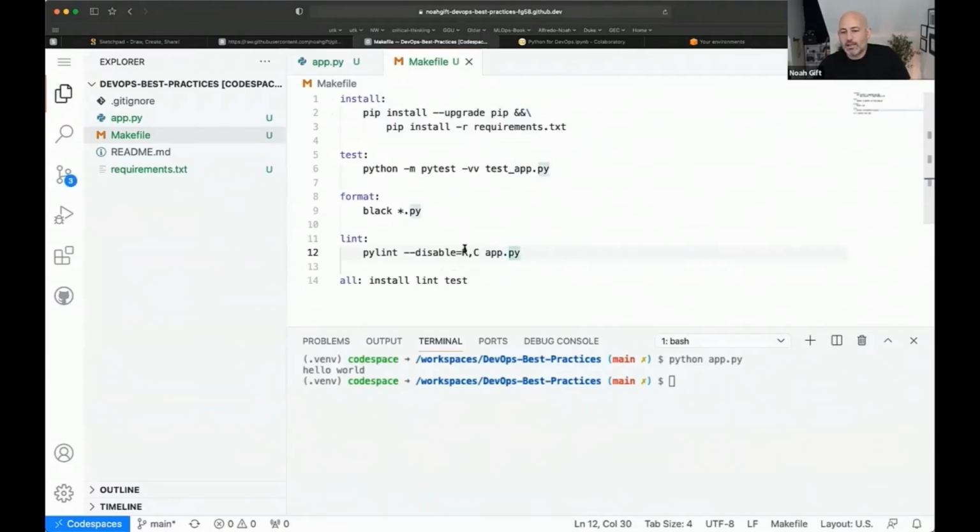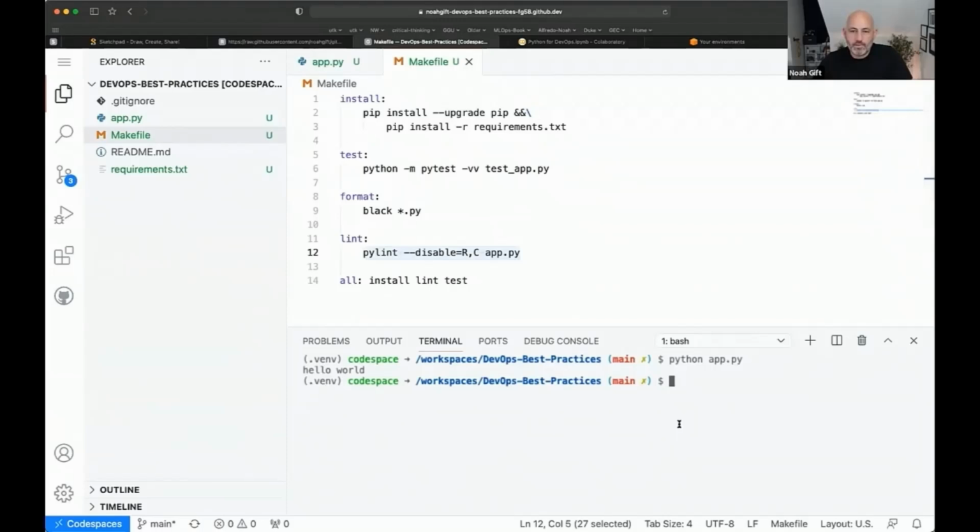And I tell it I don't want to know about annoying warnings here because they're too verbose, but I want you to fail the build if there's an error or a warning. This is really helpful in that you can use it as a quality control check for your software. So there we go. We've got install, test, format, lint, all here.